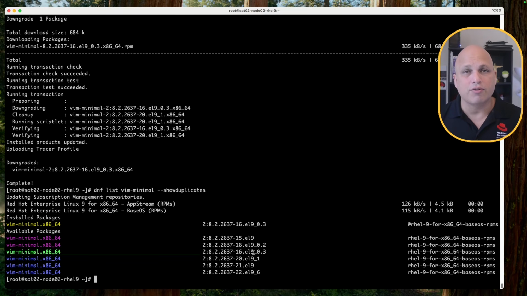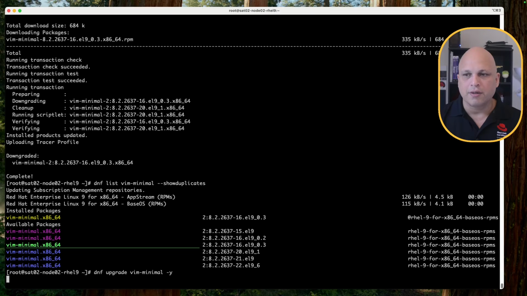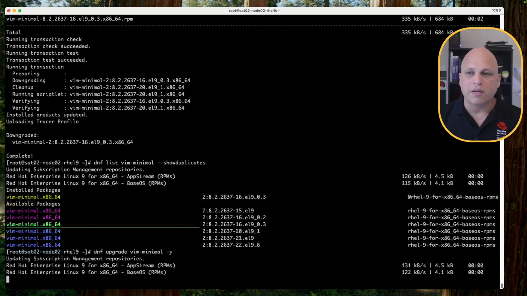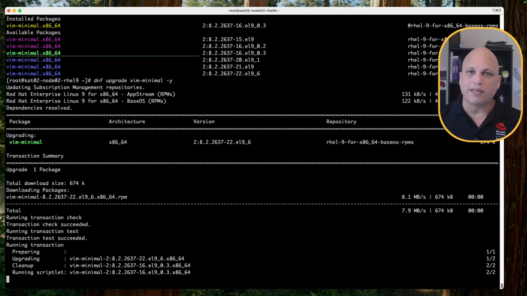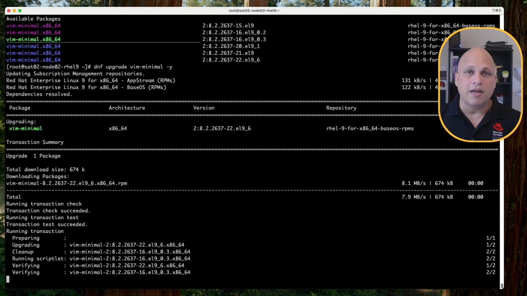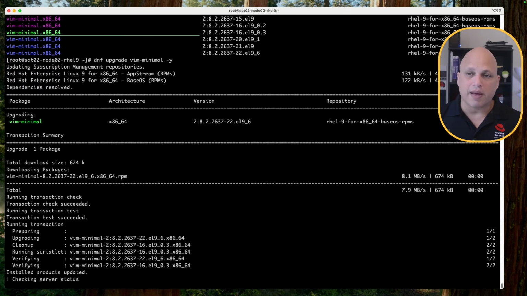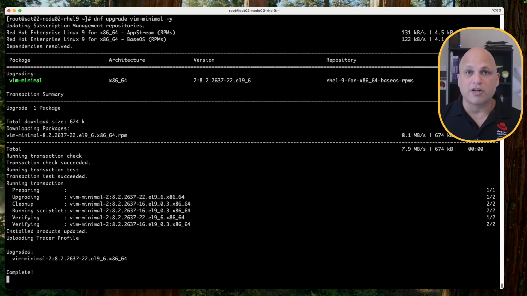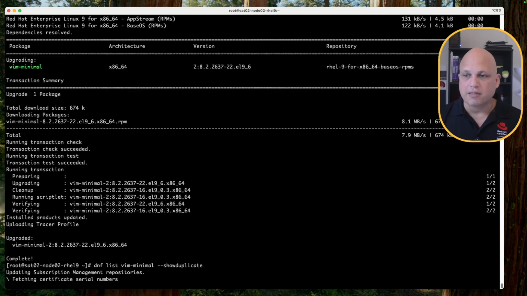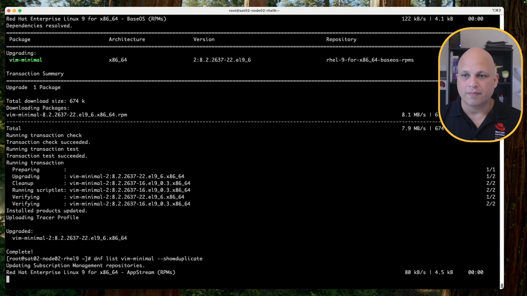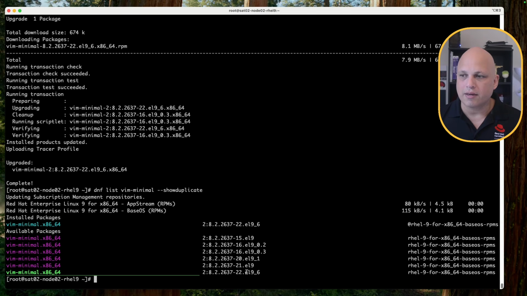And that's it. Anytime that you execute the downgrade, this will step back one version at a time. And anytime that you do your upgrade, this is gonna bump the package to the latest version available, always. In other words, if you just type DNF upgrade -y, this is gonna put your machine in the latest version of all the packets, because this passes through not only vim-minimal, but any package that you may have that is not updated. There you go. This will just bump the version of the package. Let's see show duplicates once again. And now we are in the latest version.